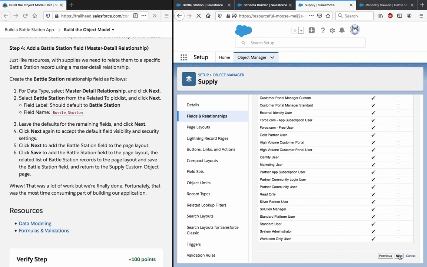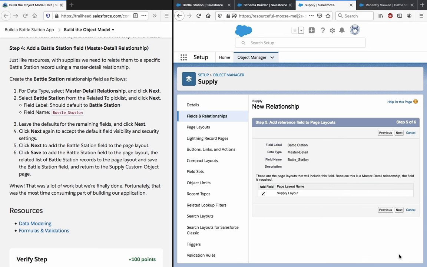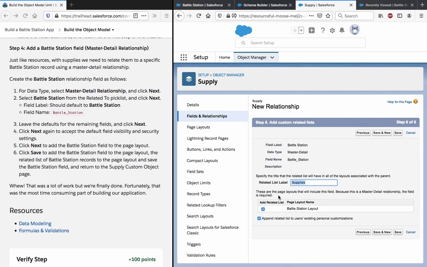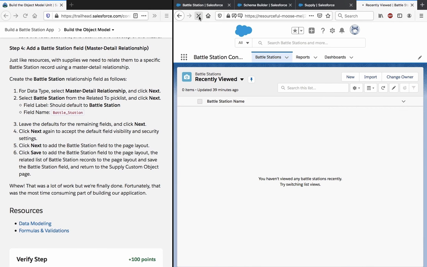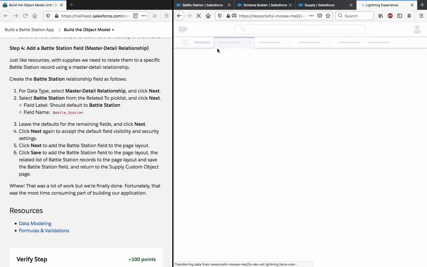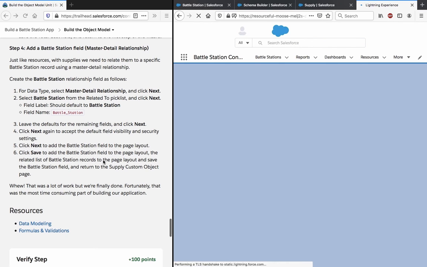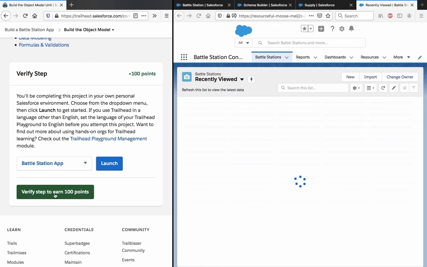That was a lot of work, but we are finally done. Fortunately, that was most of the time consuming part of building our application. You can already have a look here. I'm not really sure if it's in the layout, but let's have a look. Already going to click here to verify.